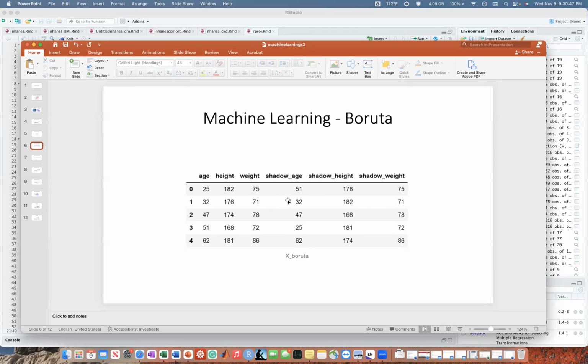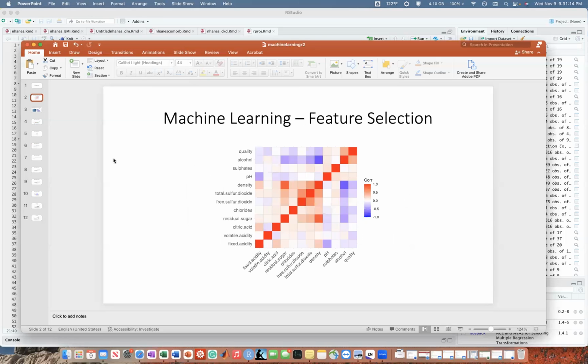I'm trying to think of a good example. They just shuffle around essentially. Sometimes it's random. In this case it seems like it's not random, but they're usually just shuffled around. So you can see 51, 176, 75 is totally unique. And then it does feature selection. It generates this plot essentially, and then compares the plots for the original data set and for when they were shuffled around.